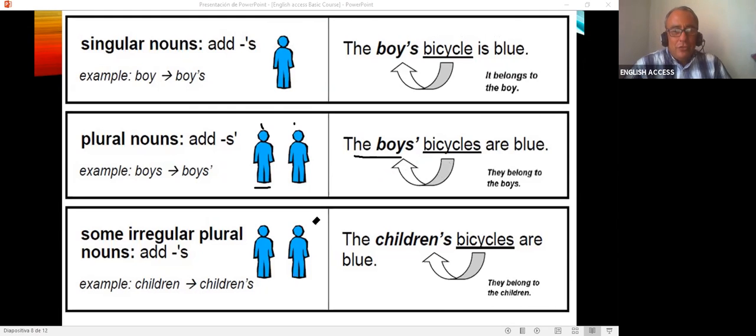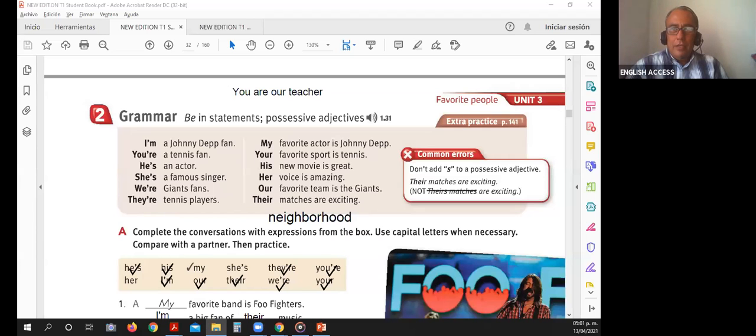For example, when I show possession about one thing, I can use the possessive adjective. For example, your hat. I'm using your. Let me show you this one. You have a hat, right? You are using a hat right now. So it's your hat. I'm using this possessive adjective. That is one piece of information. Your hat.